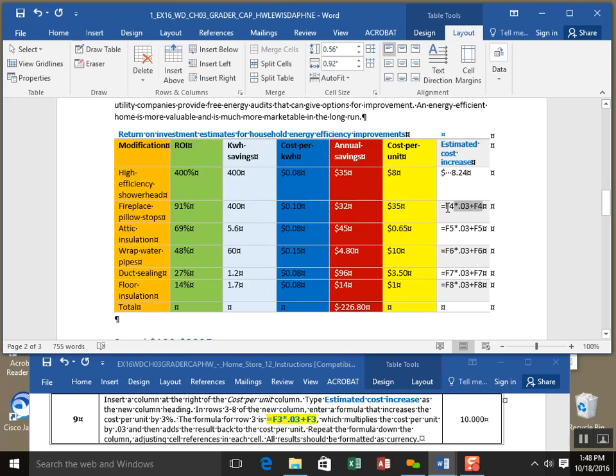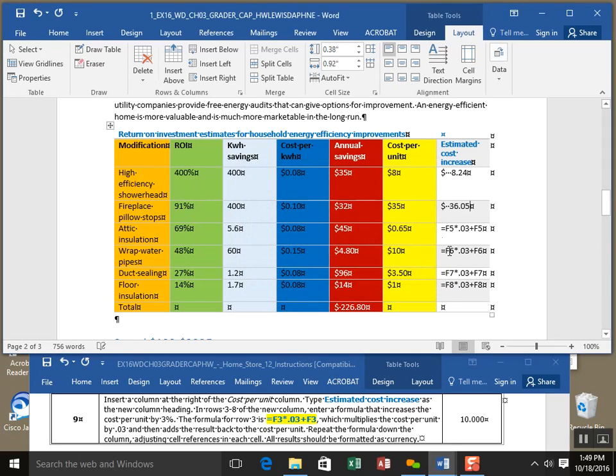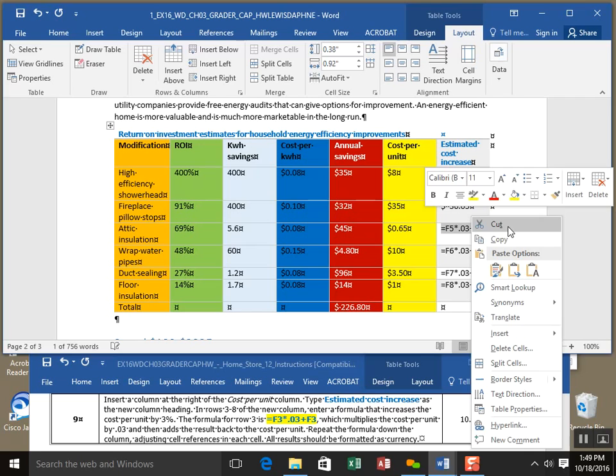I'm going to do the same thing again. I'm going to highlight my formula, Control X to cut it, go into data, go into formula, and go Control V, currency, and OK. This one I'll right click for you to walk you through it. I'm going to highlight the formula. I'm going to right click. I'm going to cut it.